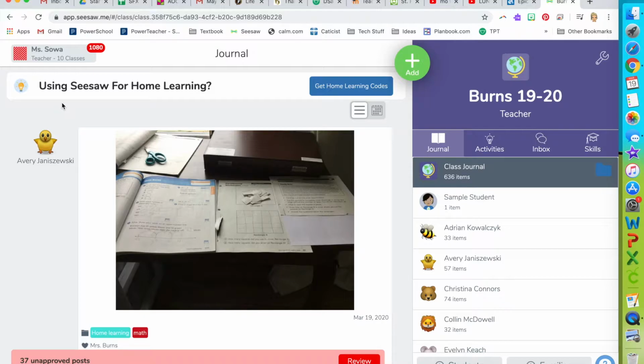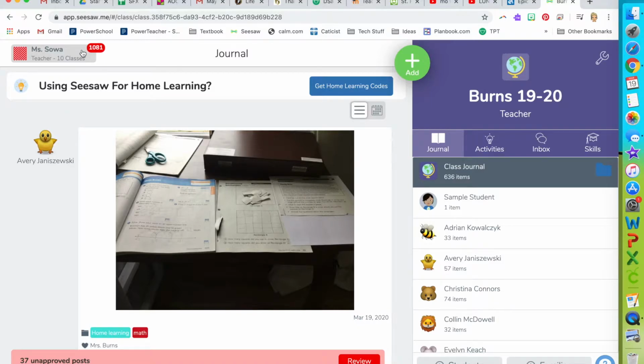So this is my account, and your accounts are going to look a lot like mine because you have multiple classes. In the top left corner here where my cursor is, you should see your name and this little red bubble. This little red bubble means practically nothing to you. This is a total of all the notifications that have gone through. Some of them are messages from the teachers. Some of them are because students have submitted work.